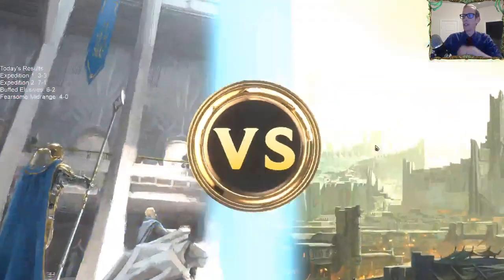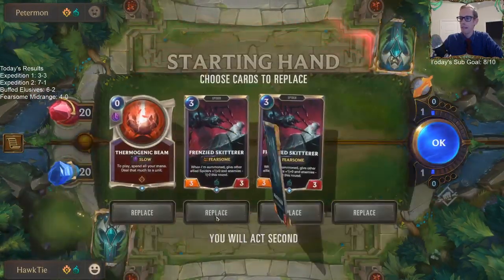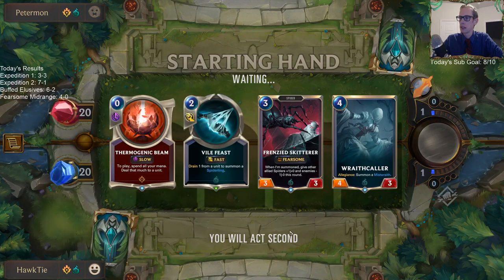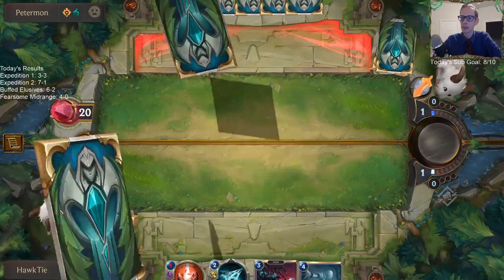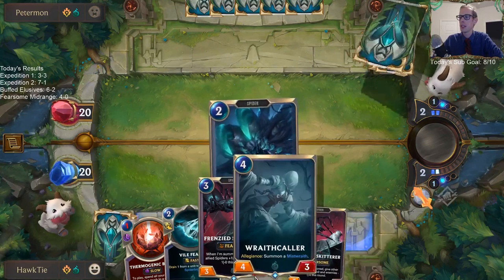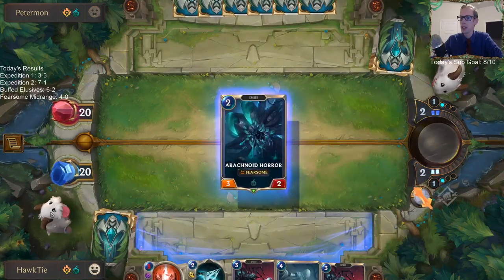All right, I got a control deck. Ezreal, Heimerdinger. So I want to replace this. I'm going to replace one of these. Fearsome's been pretty strong for a while. Yeah, I can see why. Especially when you have something like this Frenzied Skitterer. It makes sense they took out the Fearsome from this Wraithcaller. This Wraithcaller was like just way too good anyway.